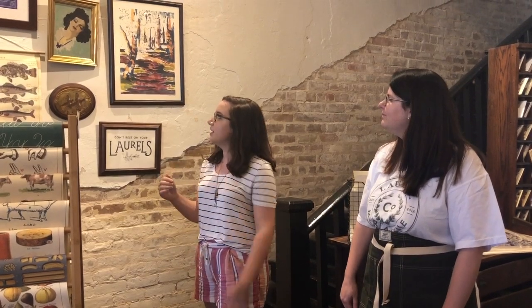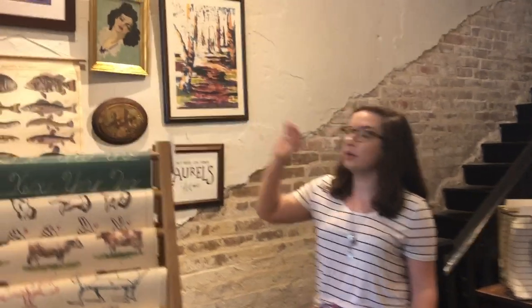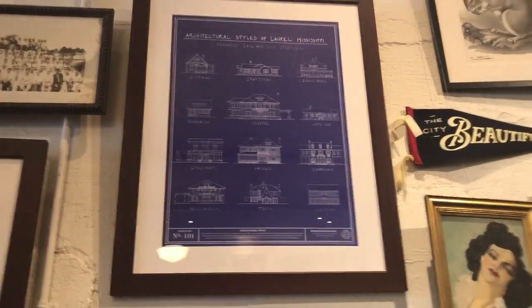Yeah. And this is one of my personal favorite art pieces that are here because if you can't see it very well, those types of houses that are on there, those are actual Laurel houses. It's not just examples of the different types of architecture that we have, but those are real houses in Laurel. Yes, they are. We were going through it earlier talking about, I think this is the Big Lane's house, and this might be the Lindsay house. So that was really fun for us to kind of figure out whose house it was. Yeah, it's kind of a guessing game. What street is it on? Because we know sometimes that's hard to figure out.